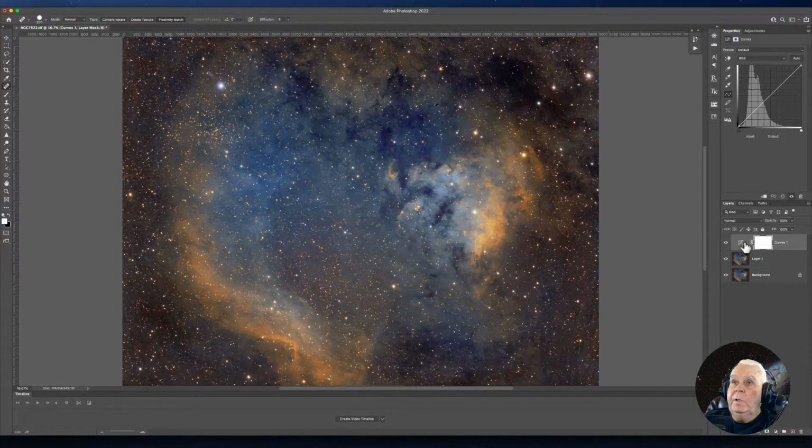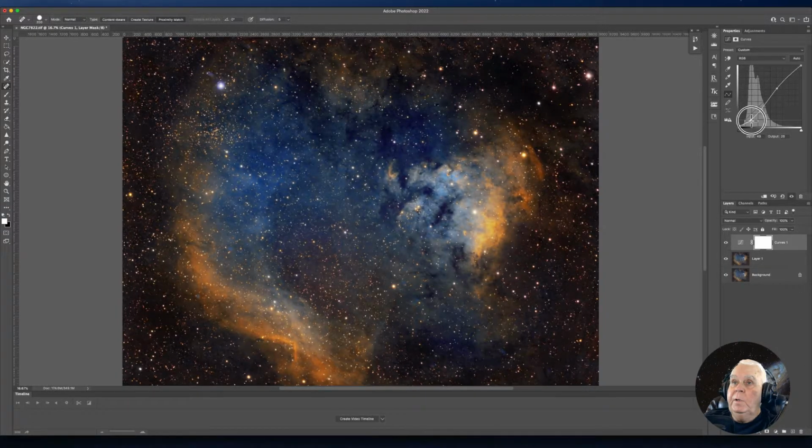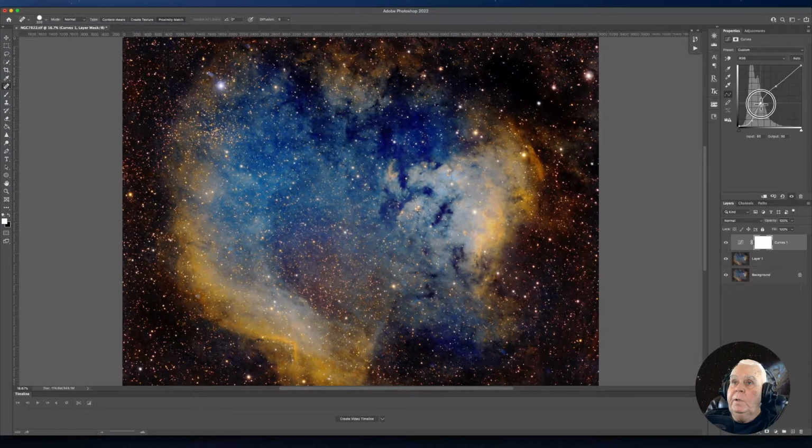So for example, if I wanted to darken the darks and brighten the brights, I could create an anchor point here and an anchor point here, and I could drag this down and darken the darks, and I could leave this alone or drag this up, and I could brighten the brights. Well, I don't like this and you don't like this, but I'm showing you the effect of applying a curves adjustment layer.